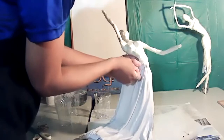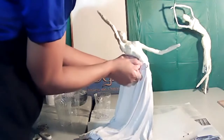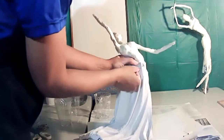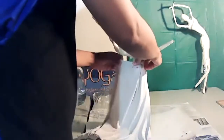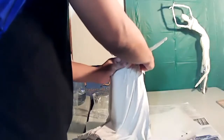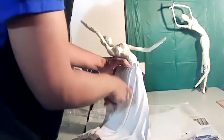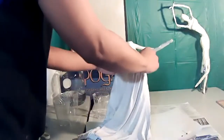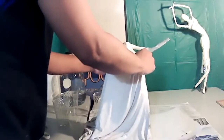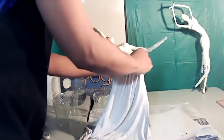So now is the time to work on your design, because of course it's going to take about a day or two for the plaster of Paris and the fabric to dry completely. But this is partly still your drying time, and you want to take advantage of the design stage. So as you can see, I'm making the pleats and it's starting to make a pleat design going around. I'm going all the way around the dress with my pleats at the waistline.